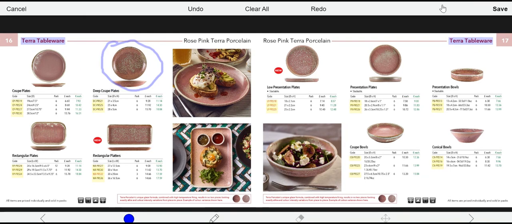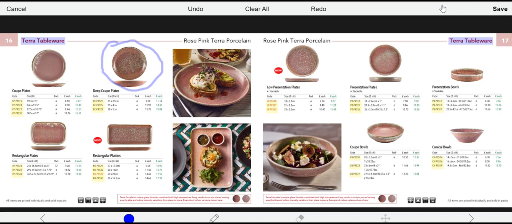As with the notepad functionality, this is for your use only. As long as this is saved, it will appear on your brochure. If you send these pages on to anyone else, they won't see these annotations. So it's really for you to use for your own brochure, your own notes and annotations.